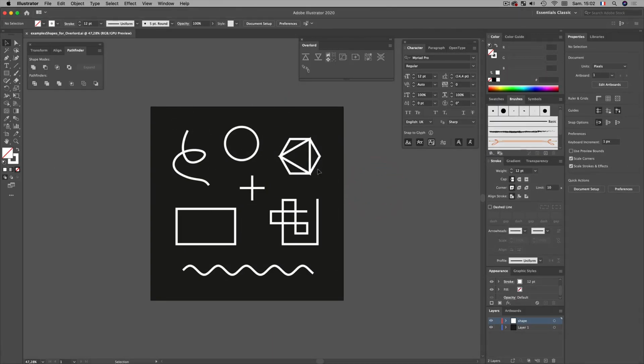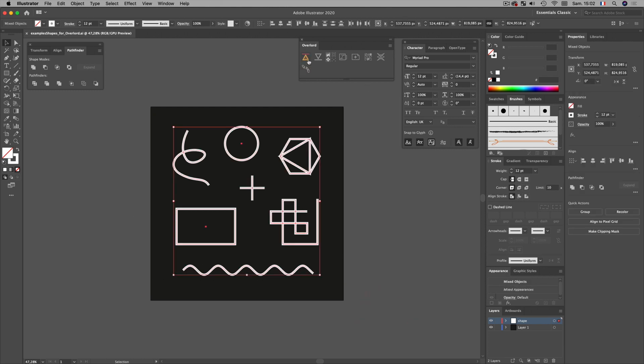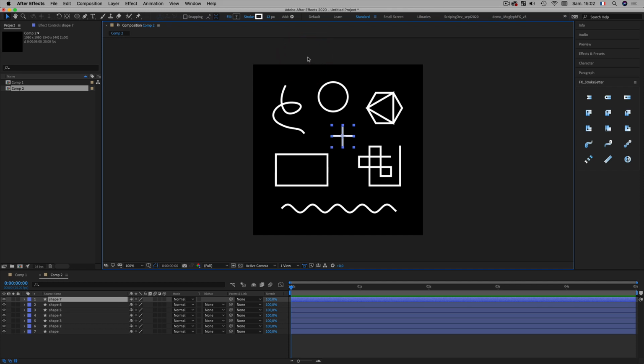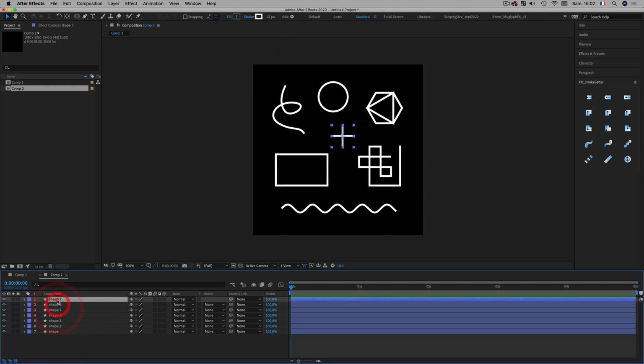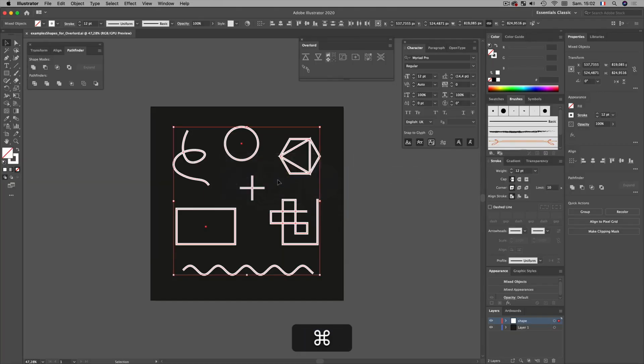I've created a bunch of shapes here in Illustrator, and if you have a plugin called Overload, which is a really great plugin that I use a lot in art direction, you can select all your shapes and just click on that, and as you can see, it will automatically create different shapes like this. It's really cool, and it creates different shapes because I have this explode and split shape layers option activated.